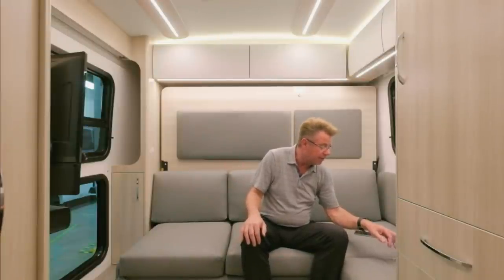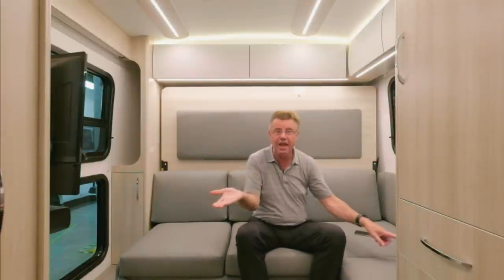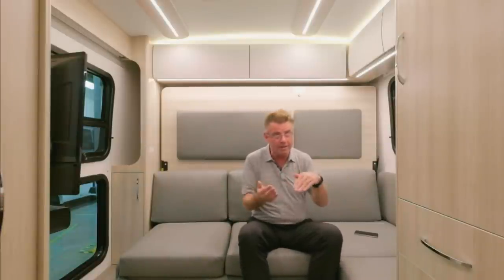Can you drive with the bed down? Yes, you could drive with the bed down. If that's on the Murphy bed, you still can — and even on this one, absolutely. Now, if somebody's sleeping in the bed, that's a whole different problem because technically they're supposed to be seat-belted in. I would not suggest having somebody sleeping on the bed when you're driving down the road. But yes, the bed could be down. If you wanted to pull over and have a nap, the bed would be ready.